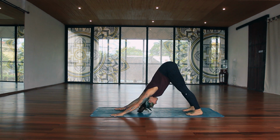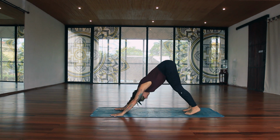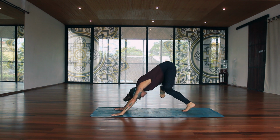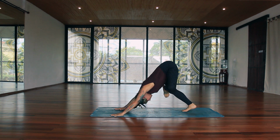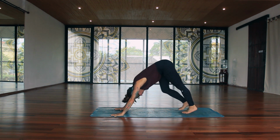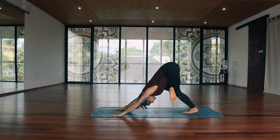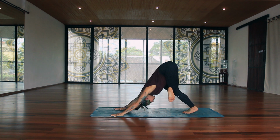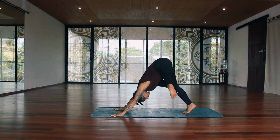Take the feet slightly apart, maybe hip width. Bend the knees and bring the left foot on top of the right knee. Sink the hips back. So it's kind of like a figure four downward facing dog. Switch sides, left foot down. Right foot on top of the left knee, sink the hips back. And set the right foot down.